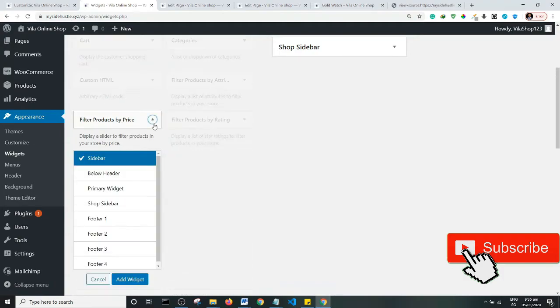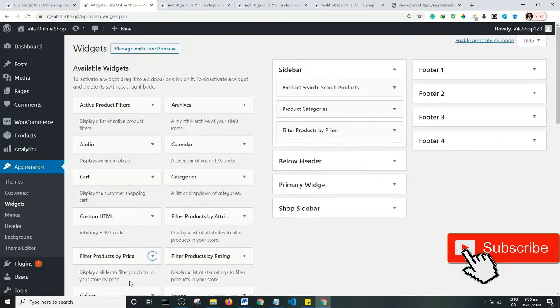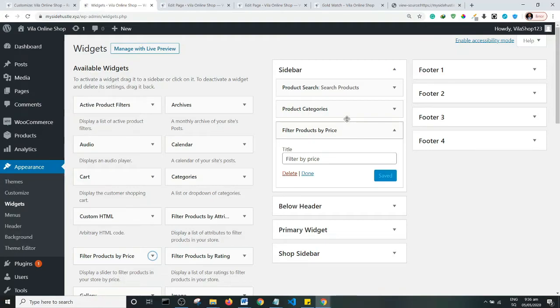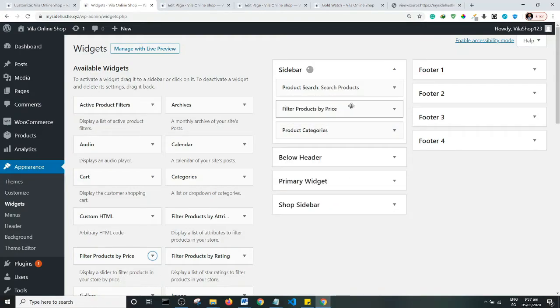I want to add it to the sidebar, so I'll click on add widgets. Maybe I want this price filter to be just below the search. Okay, so that's it basically.